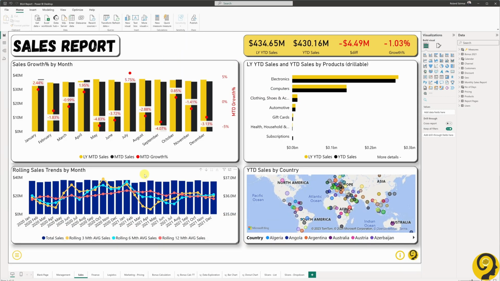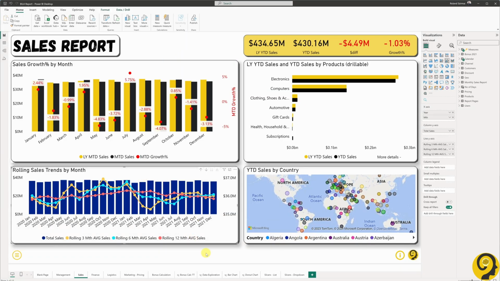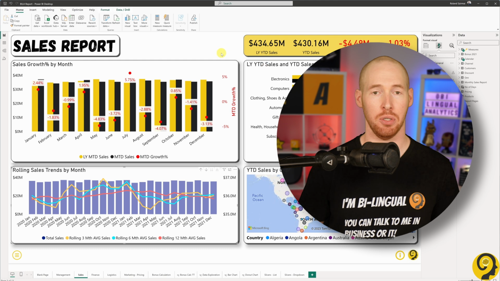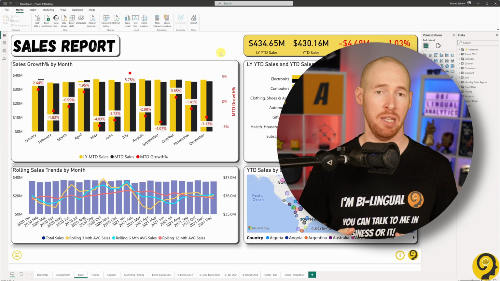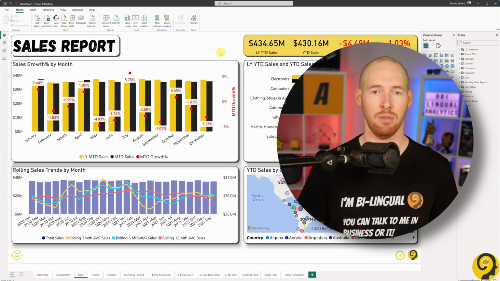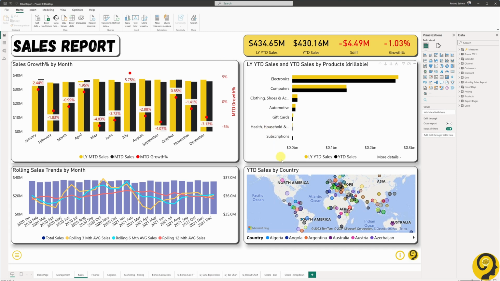I begin with the monthly sales trend visual and implement two adjustments. Firstly, I'll adjust the transparency of the columns to 50%. Secondly, I remove the markers from the rolling average lines. I believe we haven't compromised functionality with these adjustments. The main goal of this visualization is to track the movement of the rolling averages, or trend lines, month to month. It remains visible, and in my opinion, the visual now appears less cluttered. When looking at the map, I start by removing the country field from the legend.